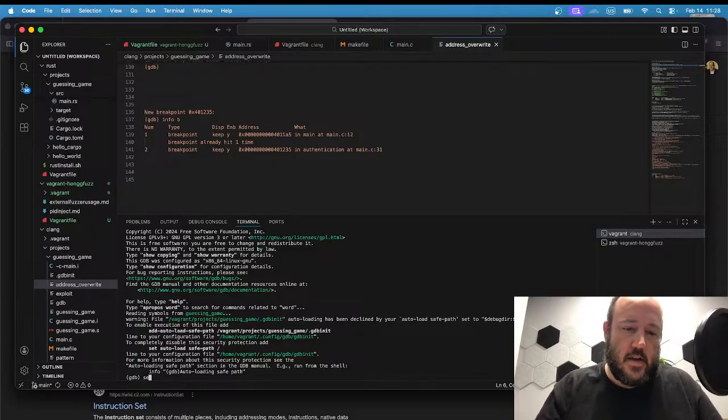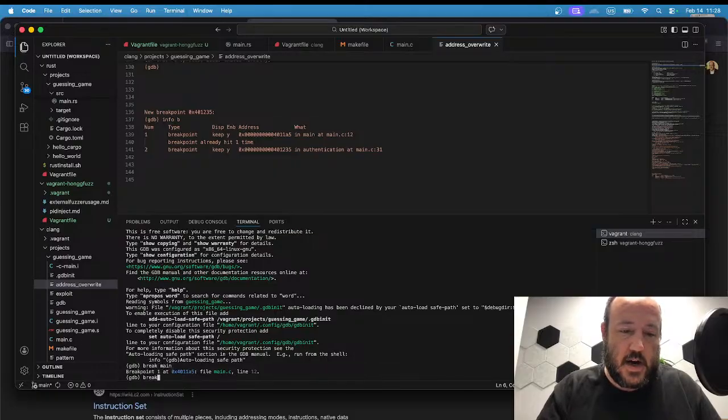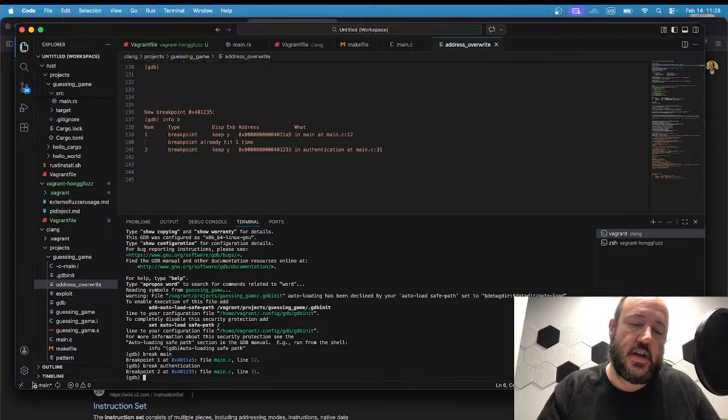Again. Break main, break authentication, run, and echoing to run our exploit.